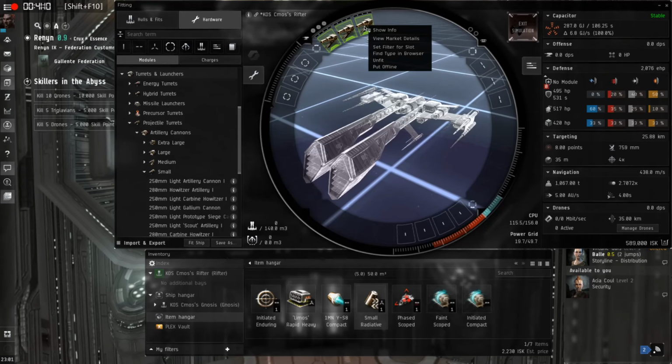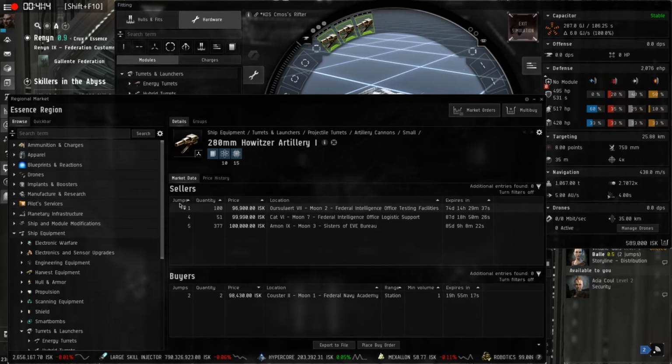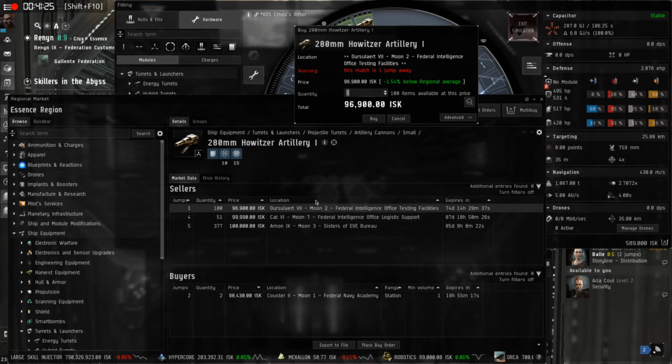So if I wanted to keep them, I would right click them, I would view the market details. I would find out where they are. They're one jump away. They're 96,900 ISK. It's the best price on the market right now, and he has 100 of them, and I only need 3. So I would right click, I would say buy this, and I would make this number 3. See, 3, 290,000, and I would hit buy.